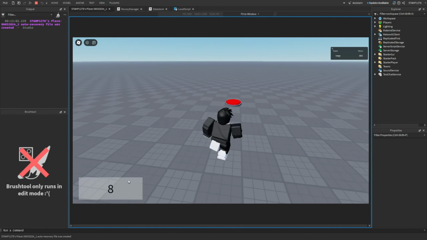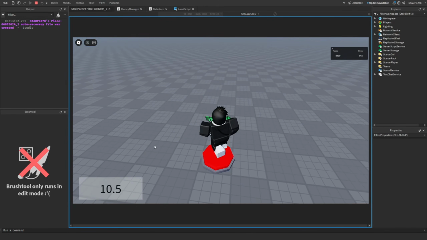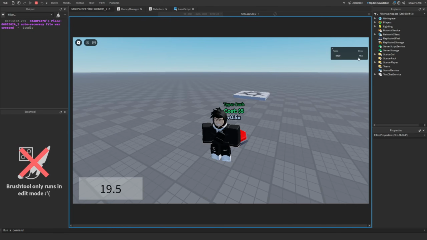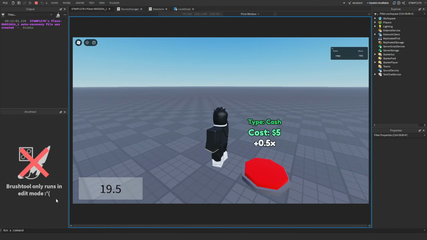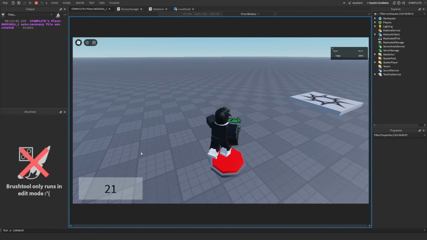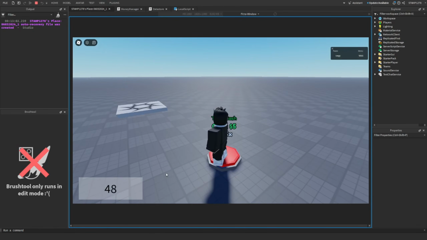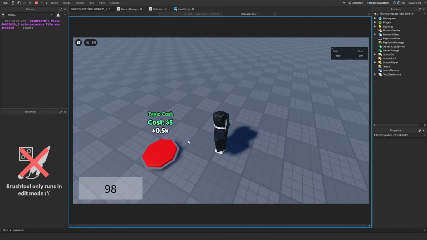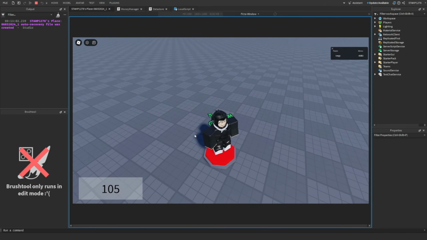So you can see at the bottom, ours is 8, but if we spend more, it goes up, and we gain this amount per second. At the top right, you can see. If you can't, it's because of the test mode I have on for the GUI. It goes up, and you can stand here for basically forever, because at a certain amount you start making enough money where you don't have to stay on this button anymore, and you should start staying on the next button, and then the next button, and so on.